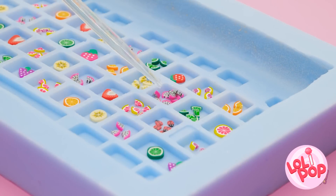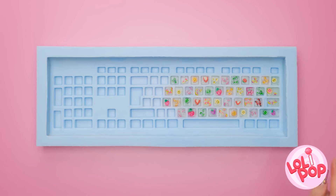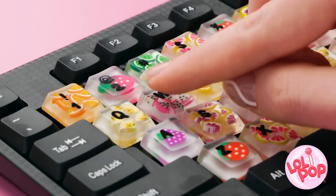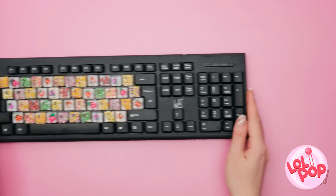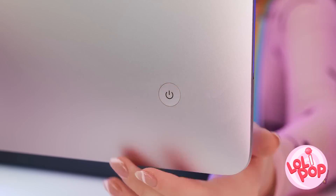Now it's time to add some epoxy! I don't want to overfill it — that'll just cause problems! I filled all of them and now they're set! Now I can take them out! Look at how cute this is! Now I can put them on my keyboard, replacing my missing keys! I'm feeling pretty good about my new, cute keyboard! Time to get back to my speedrun!